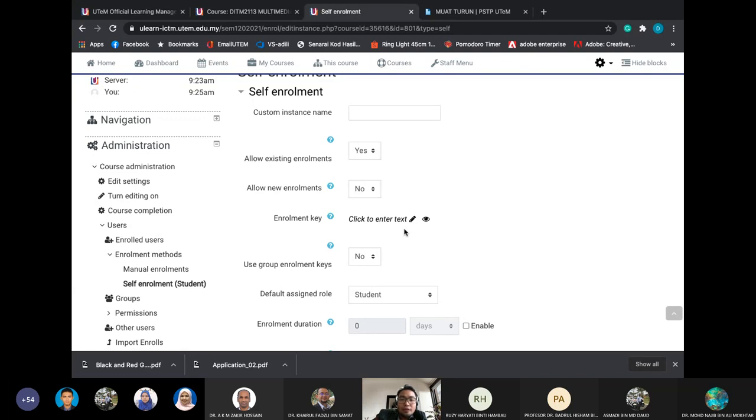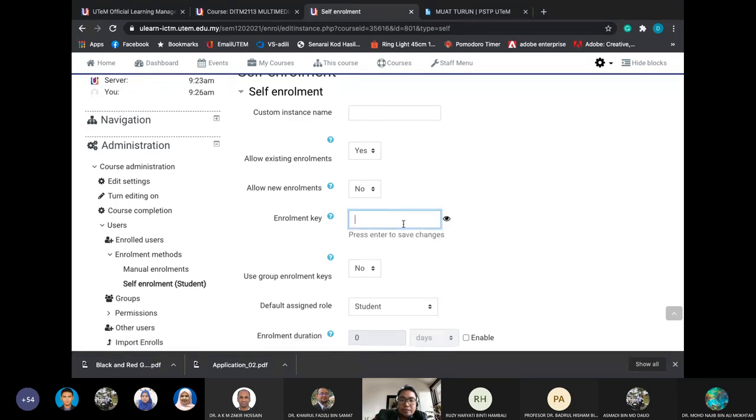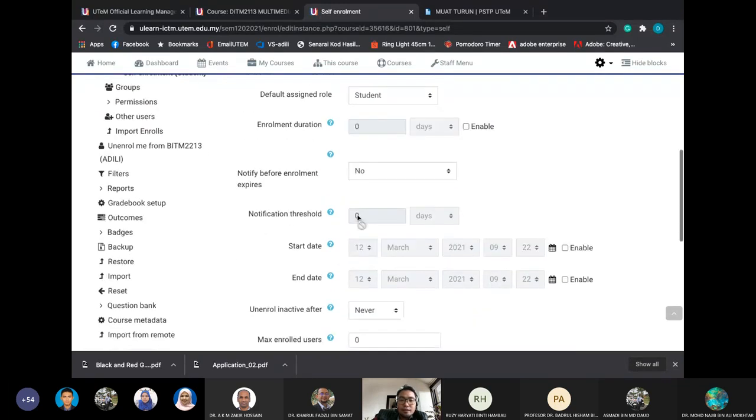Even your colleague, or your dean, can enroll in the course. So if you want only your own students, not students from other classes, to join your class, you better put this enrollment key. Just enter whatever key you want to use, fill it in there, and then save it.